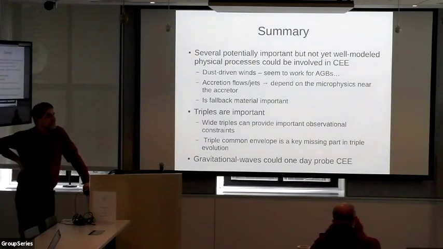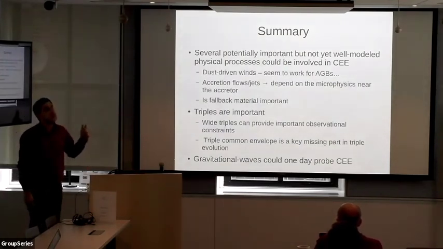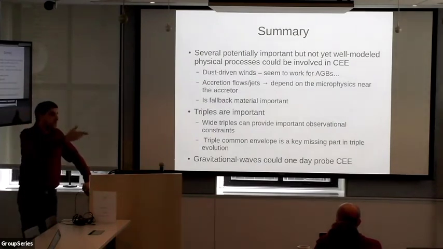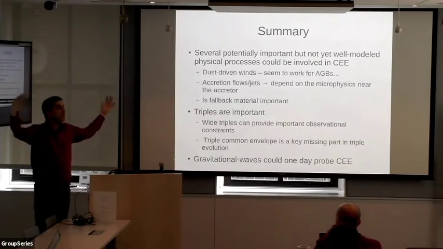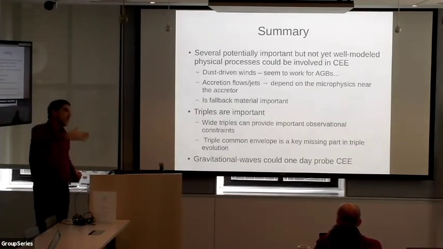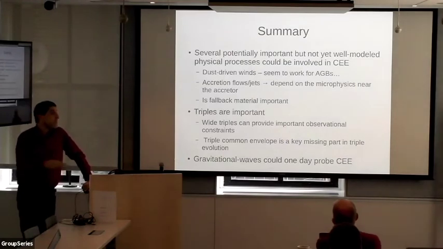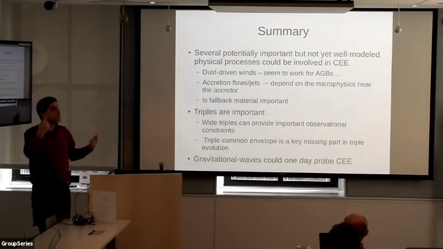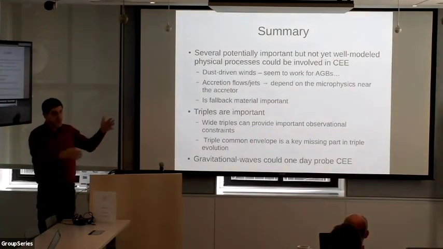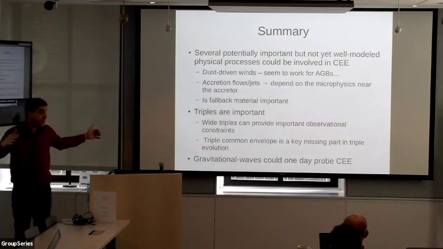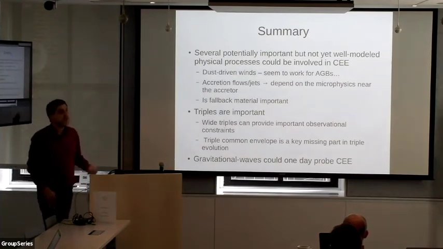Okay, we also mentioned the problem that the binaries remain too wide in the end. So how can you solve it? This can potentially be done using this material fallback that I mentioned, so you can extract extra angular momentum after it falls back. Stars lose energy, cool down, shock a bit, then fall back, and you can extract some angular momentum. There was also some discussion of a resonant interaction that can extract angular momentum from the orbits. That is also related to the production of eccentricities for larger separation orbits. So these are some of the possible ways.